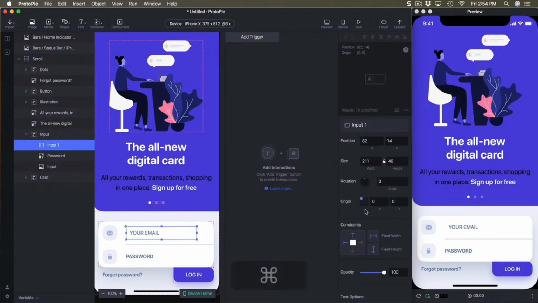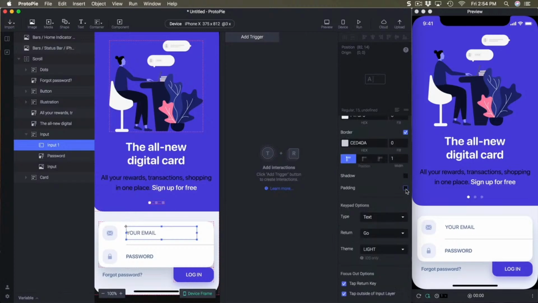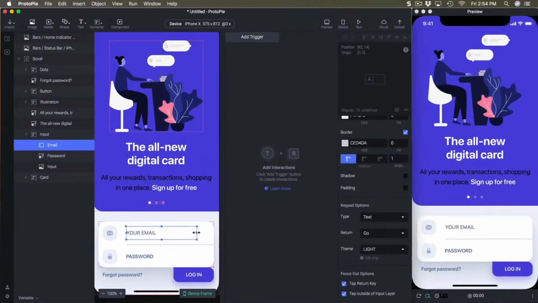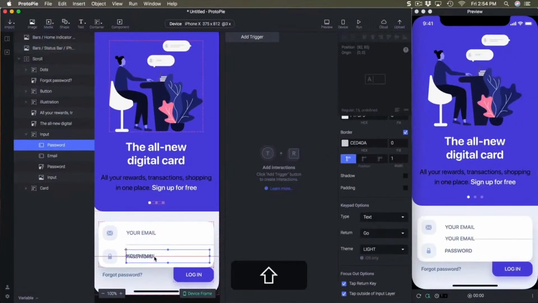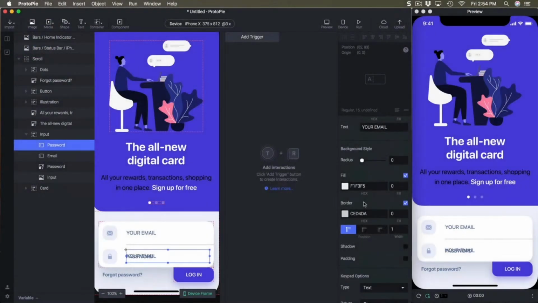If you want to fix the padding, you can scroll down to the bottom and just uncheck padding. And now I can name this email, resize this a little bit, and then I can duplicate this and create password as well. So I'm going to move this and change the placeholder to password.